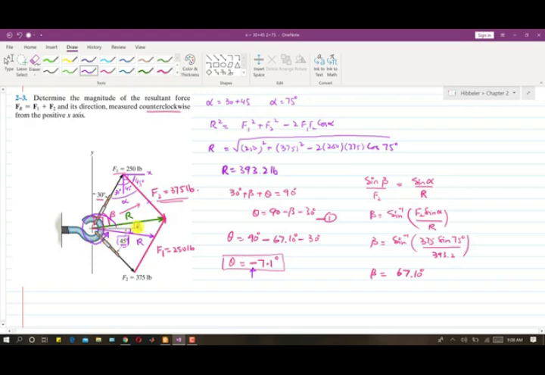So this is the positive x-axis. Let me draw that diagram here. Let's suppose this is the positive x and y axis, let's suppose this is positive x and this is positive y, and this is that resultant which is making 7.1 degrees. Let's suppose this is that resultant, right? And this resultant is making 7.1 degrees in the clockwise direction, right? So we are asked to find this angle with the positive x-axis in the counterclockwise direction. So this is the counterclockwise direction.